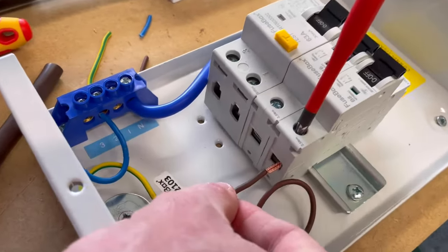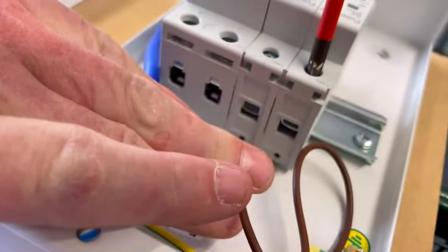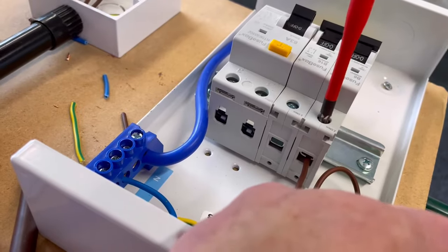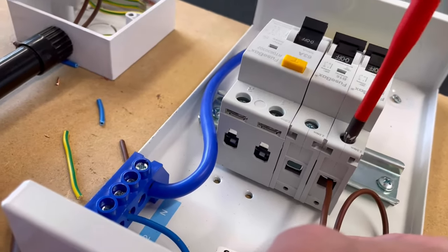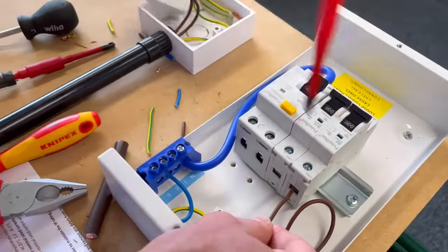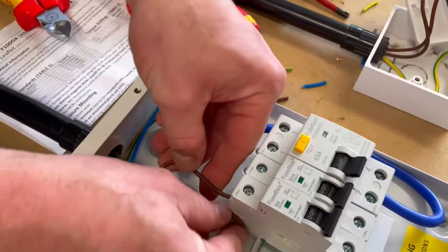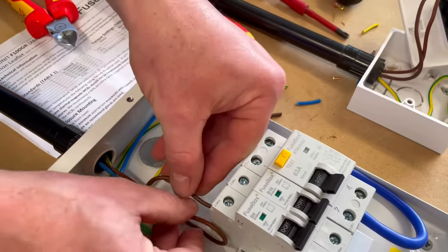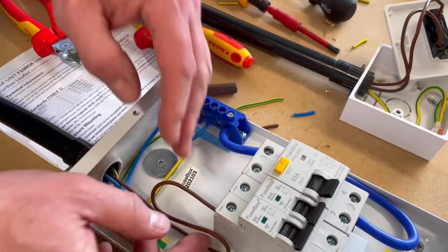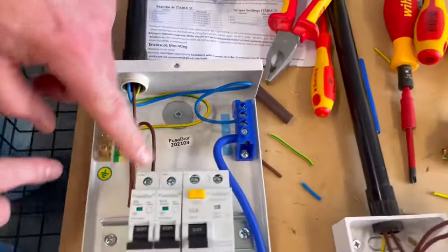So we can just see in there, if you just look around there, you can see that cage clamp is open. I'm just going to push my cable in, I'm going to keep it flat, and then I'm going to tighten it up. So I haven't missed that connection. I know it's tricky for you to see on the camera, but if you're working in a college setting, you'll know what I mean. So there we go. So I'm just going to dress this round a little bit, try and make it look a little bit better. As I always say, singles are tricky.